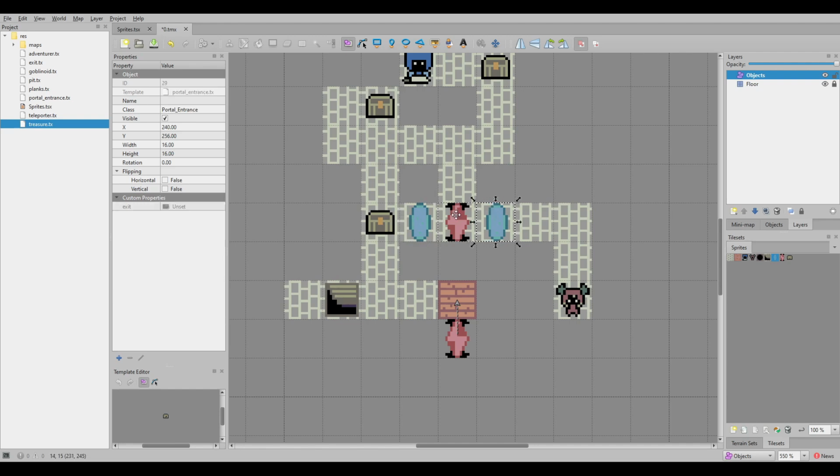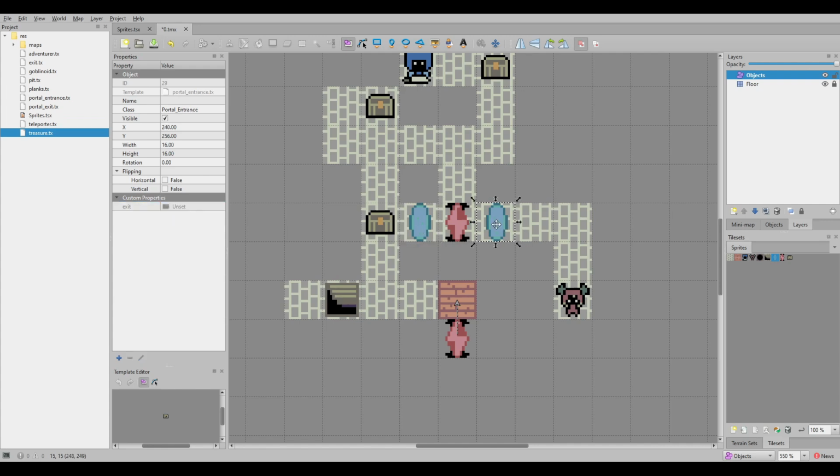So that's saved. This one has a template. So this is going to be the portal exit. Portal exits. And this is going to have direction. Dir X, dir Y, because we're going to need to tell whatever entity goes into these portals what direction they have to exit at. And that's good. For this one in particular, it's going to be left. Let's save this as a template. Portal exit.